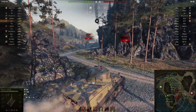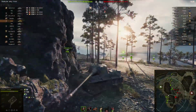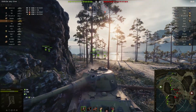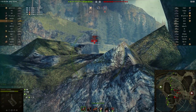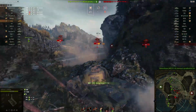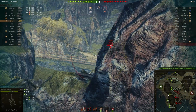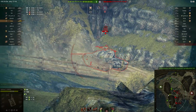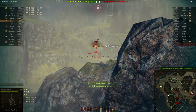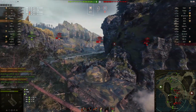The thing is, I think it was a blind shot because we were not spotted. And the very weird thing right there is that he actually managed to penetrate our gun breech, probably because we were looking down. What a weird kind of angle, weird shot. He managed to do 398 damage and also knock out, I think it was our engine? I'm not entirely sure, but he knocked out one internal module that was quite important to us.